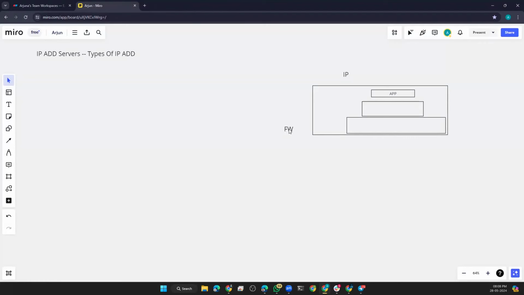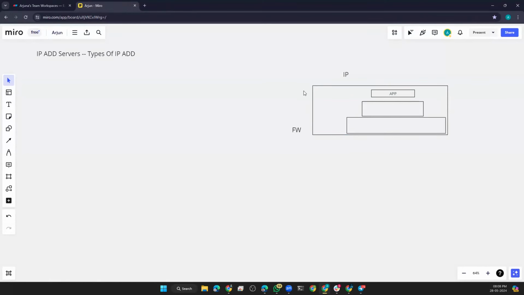We already discussed the standard protocols: DNS, HTTPS, SSH, Telnet, FTP, SMTP, SNMP. We have multiple protocols, and you define those protocols and port numbers here. So this is my server.